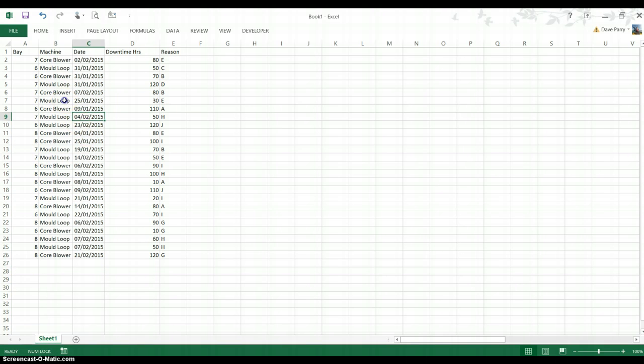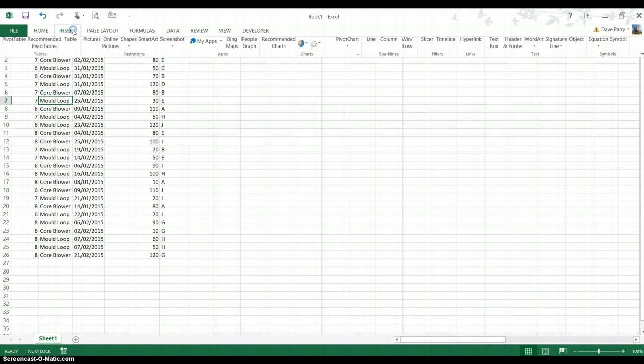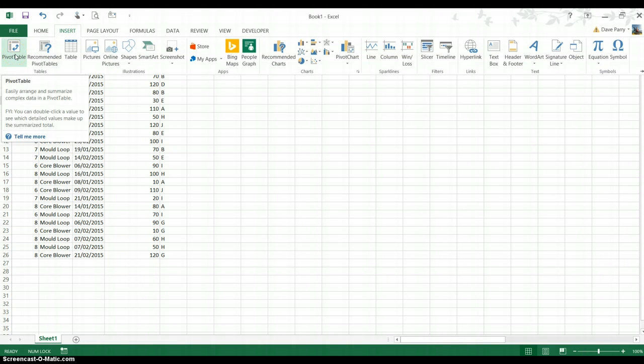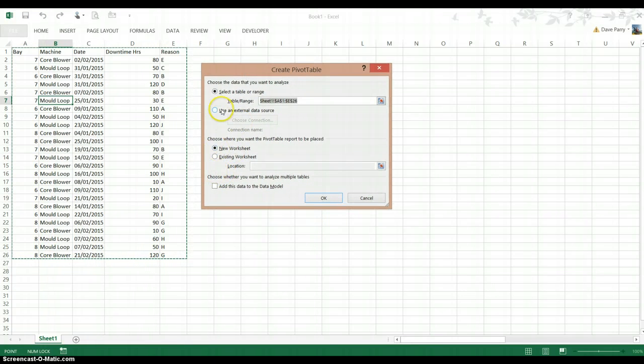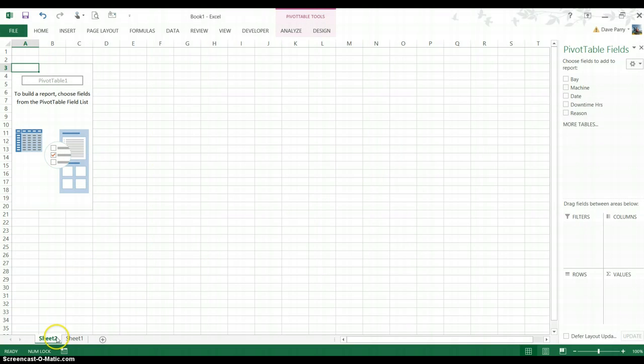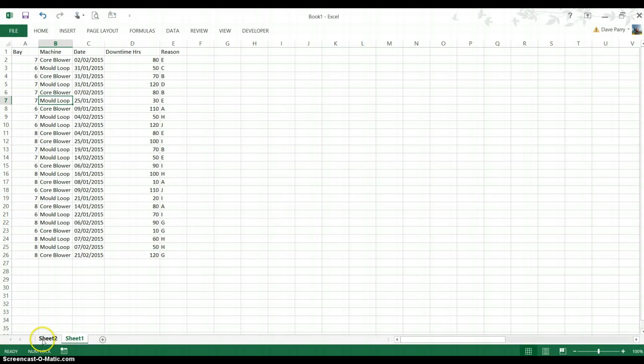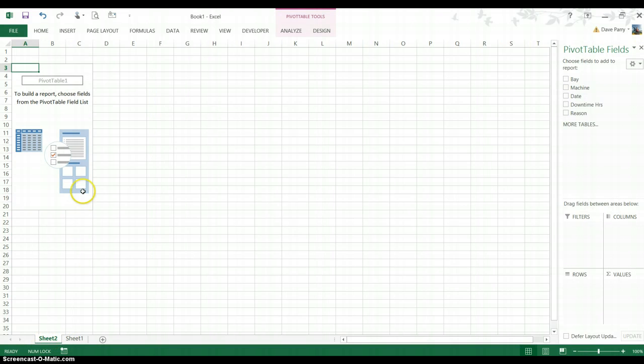And to create the pivot table, you put the cursor anywhere within the data, click insert, and on the very left hand side it says pivot table. There you go. And you can just accept the defaults here. It's already chosen the data that you want, it's got the dotted line around the correct area, and it's going to put the answer into a new worksheet, which is correct. And there it is, it's a new worksheet down here. So the data is in sheet 1, and it's created a blank pivot table in sheet 2.